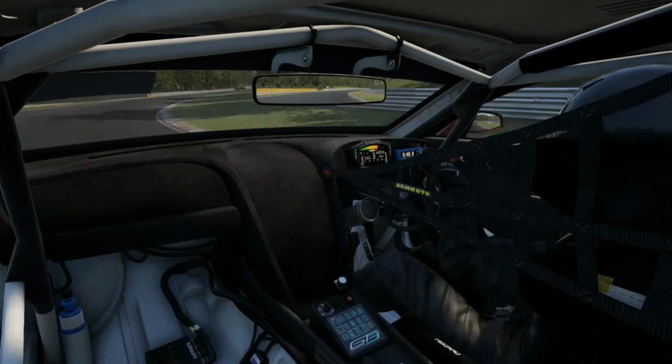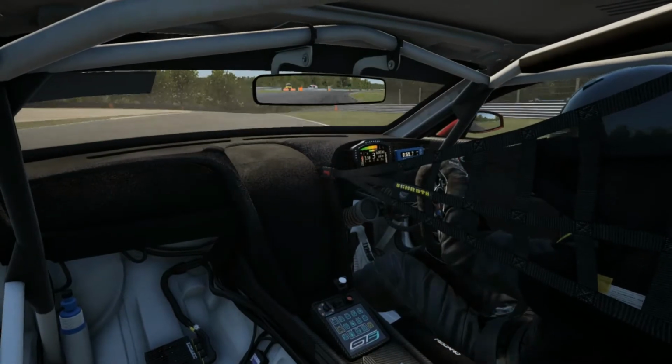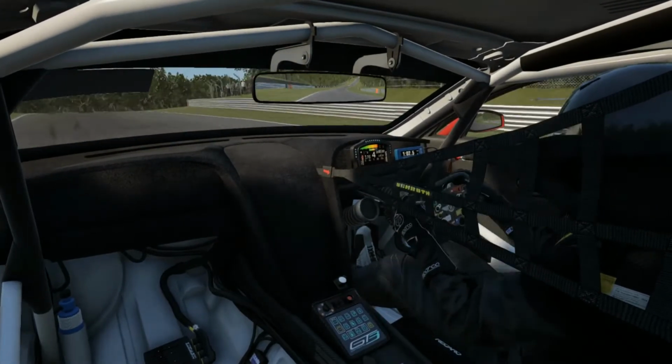And Hawthorne's quite tricky because it's going uphill. You do tend to lose the back a little bit. The back tries to come out on you. And now into the Westfield Bend. Again, not a bad corner. This one you can take very quickly. However, you've got to really watch out for Sheens, which is coming up now.